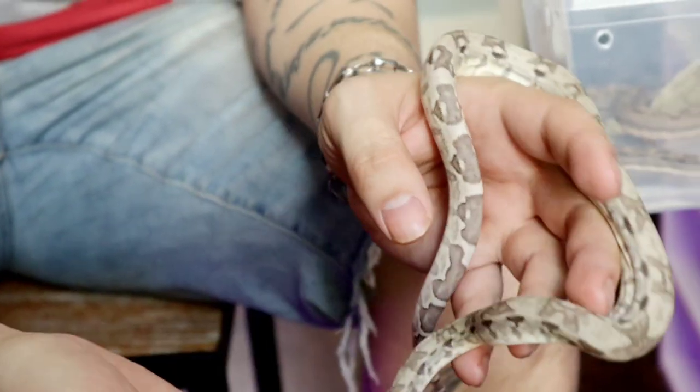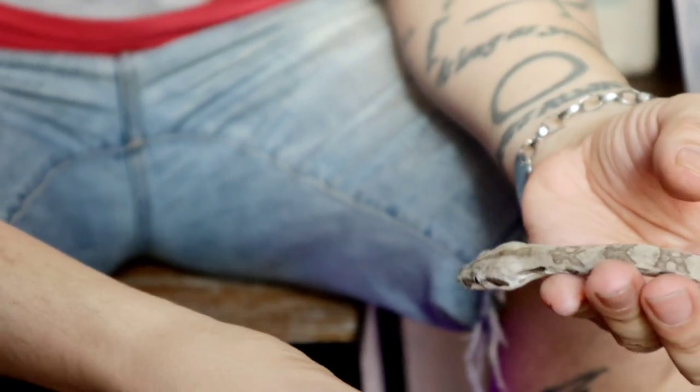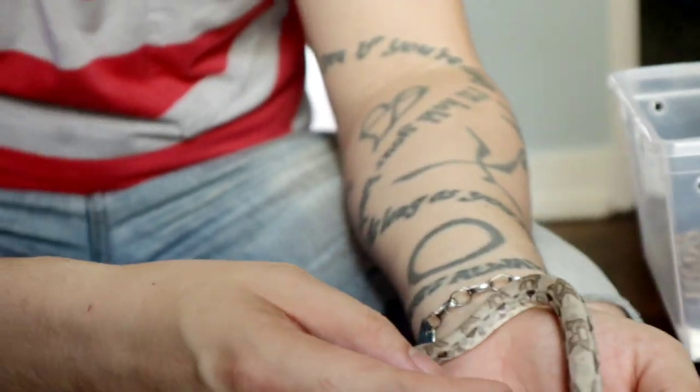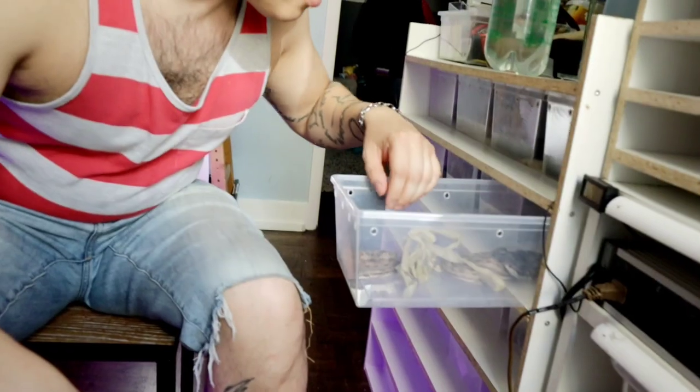Where I found that if I don't play with them and I don't handle them, they'll be a lot more bitey, they'll be a lot more scared, but then they'll also be a little bit better eaters. So you have to figure what matters more to you. I haven't had to deal with any snakes that have been really nasty. And I think it's because from the time they're born, I handle them.